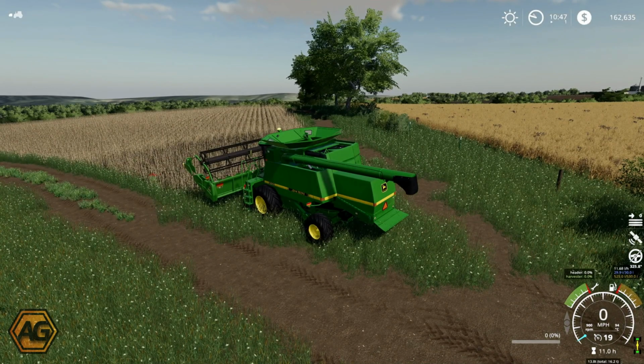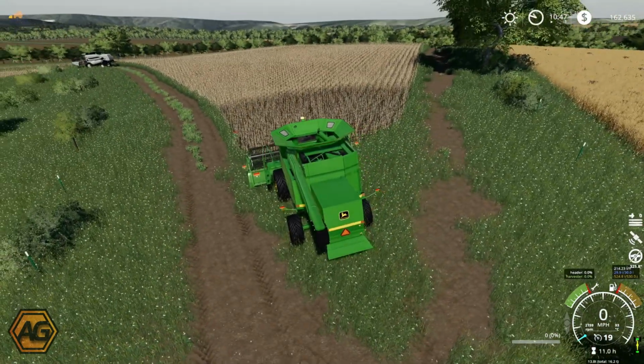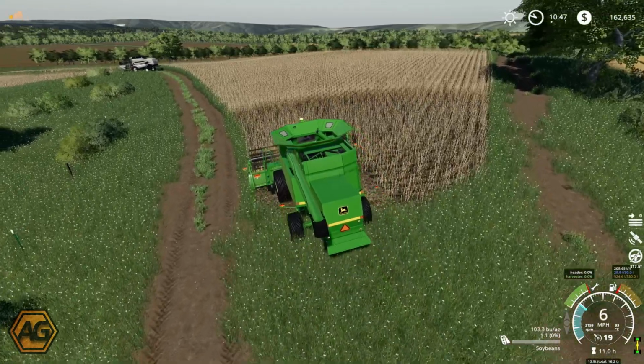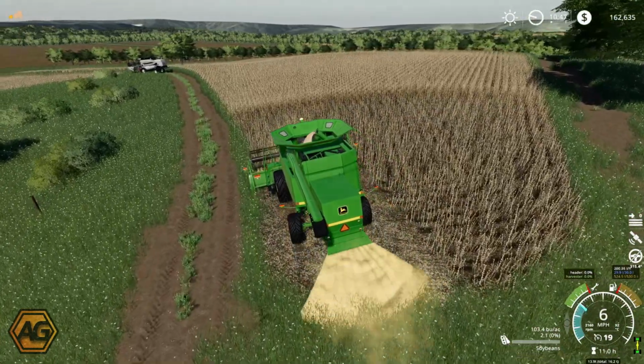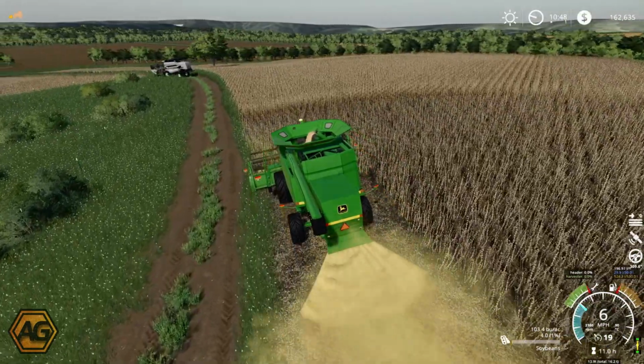So here we are down at the field. We'll just get the header turned on and just run a few meters in the field just to make sure everything is set up and working fine. There we go, it looks to be going pretty well. Not a bad yield, 103 bushels an acre either.